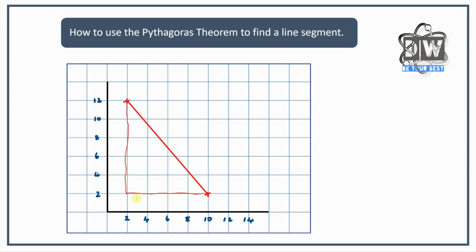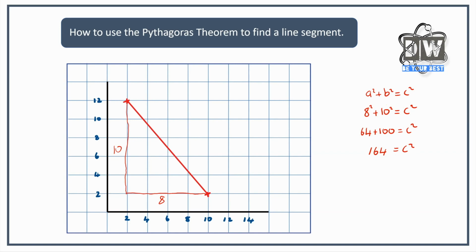Okay, so if everyone's worth 2, I've got 2, 4, 6, 8. So that's worth 8. And this one's worth 2, 4, 6, 8, 10. So really simple. I've got my a squared plus b squared equals c squared. All right, a's worth 8, b's worth 10, and we still don't know c. So 8 times 8, 64, plus 100. So then we've got 164 equaling c squared.